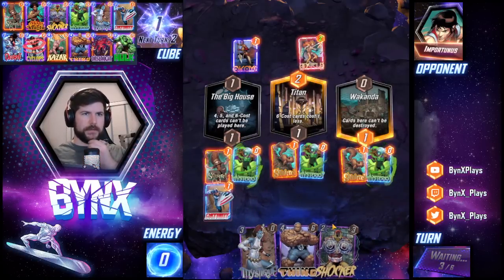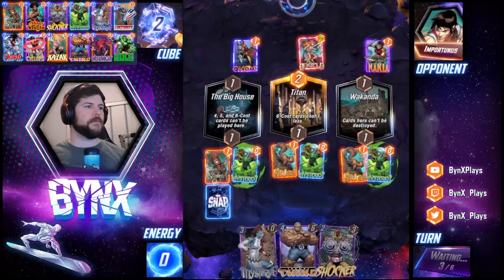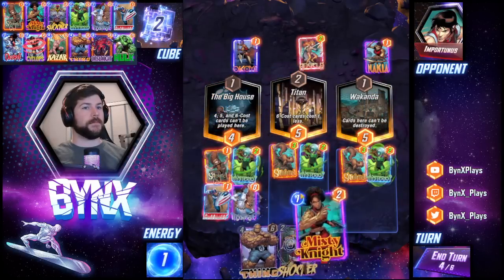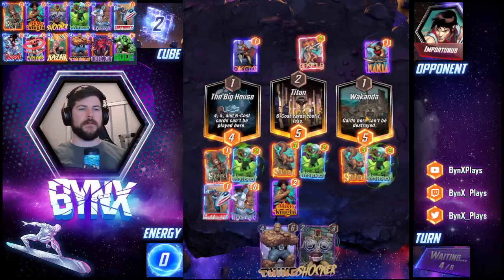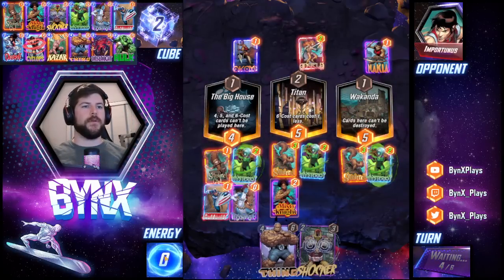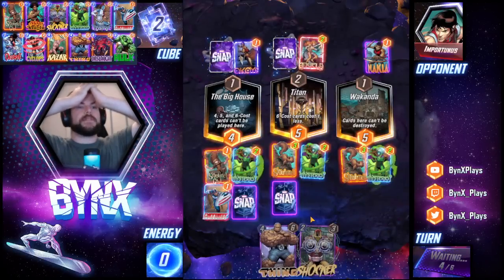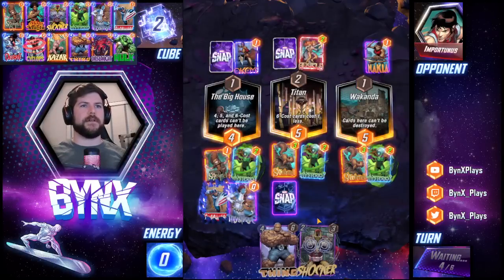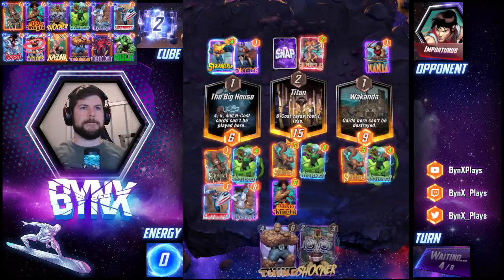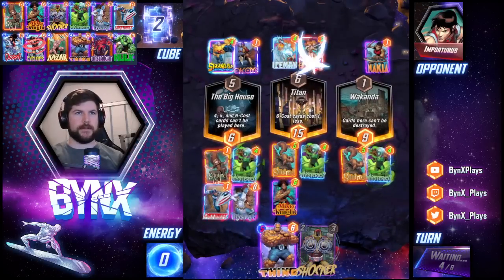I have Shocker. Shocker's a really good turn filler. Misty Knight, also a fantastic turn filler. So now whatever I draw next turn, I can just play. Wait. Oh god, dude. Please tell me I played Mystique first. Please tell me I did. Okay. Oh man, I almost messed that up twice in a row. Very rude. Honestly, very rude. It's okay, I'll just play it this turn though.